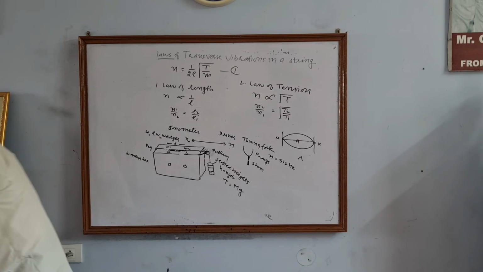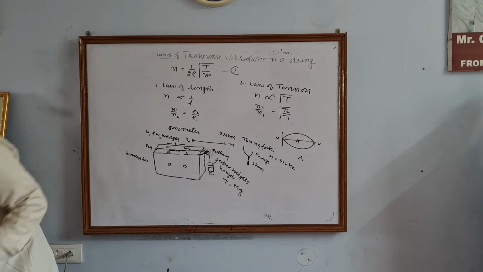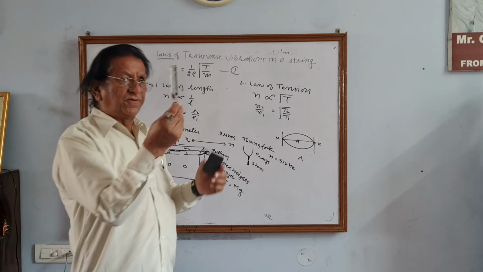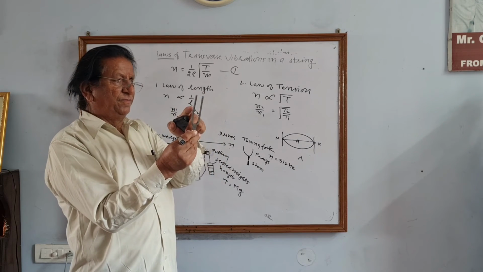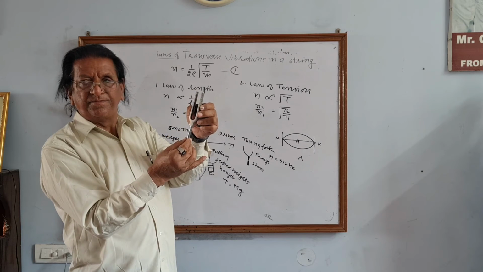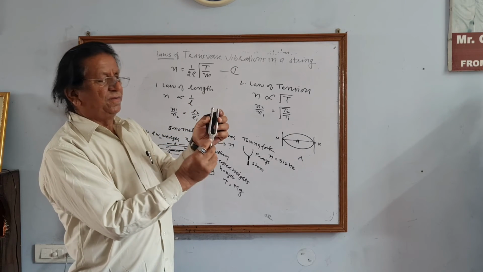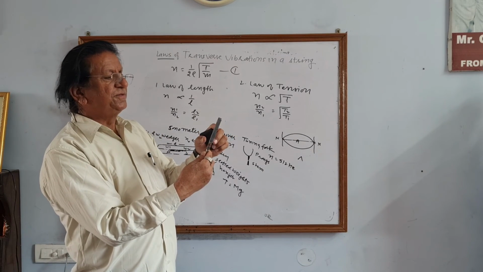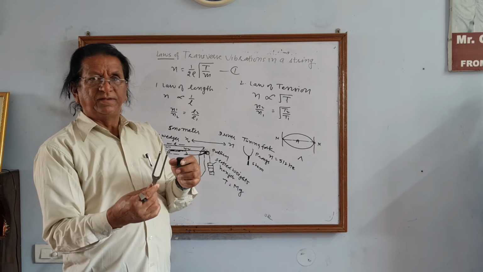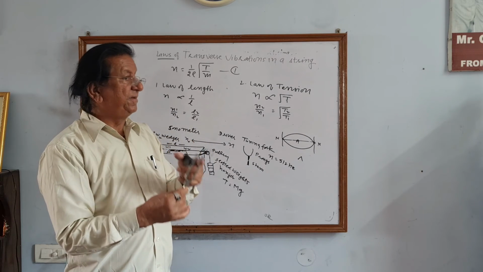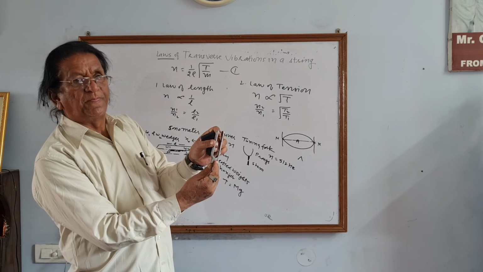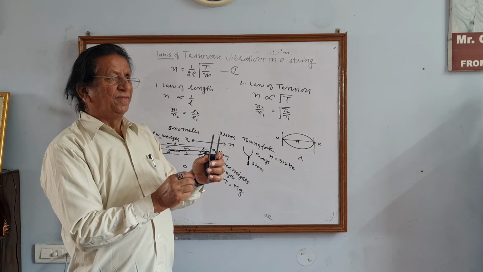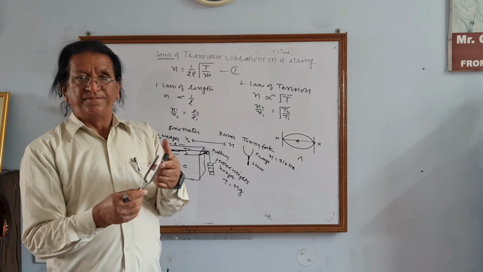so it is made to, the rubber pad is there. This is the tuning fork, two prongs, and from where I am holding, that is the stem. Its frequency is written here, 512 Hertz. Okay, and whenever a prong is made to vibrate, it will vibrate with its frequency, which is 512, 512 oscillations in 1 second. Your eye will not be able to see, but your skin will be able to detect.